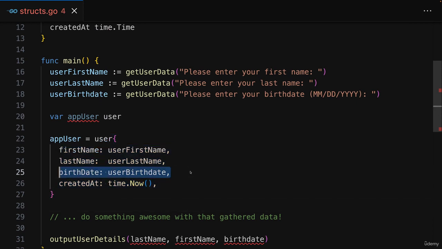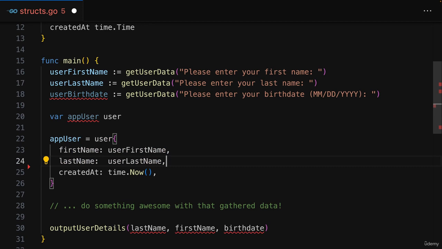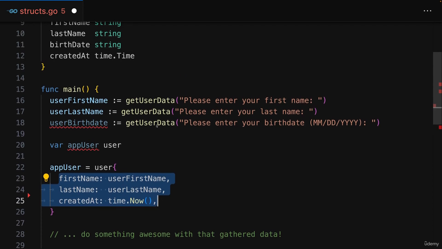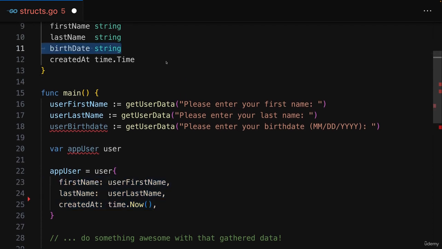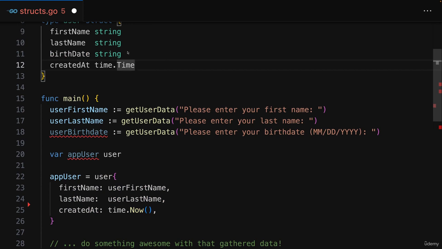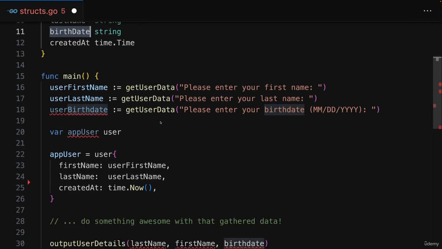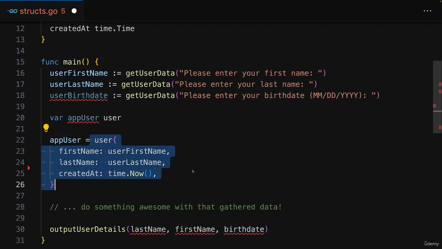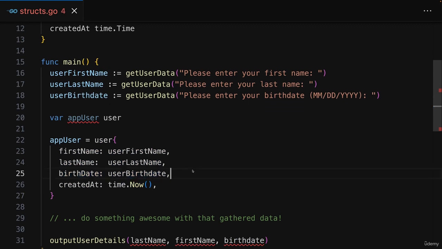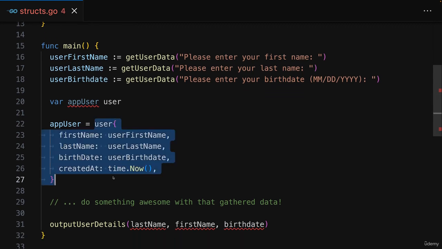You can also omit just some values if you don't have a value that should be stored, for example. In that case, all the other keys will be set, and that one omitted value, the birth date, for example, will be set to the null value of that type you chose for that value. So for birth date, it would be set to an empty string, if you omit that down there. And that's therefore how you can create a struct with that struct literal notation. Now let's see how we can work with that struct value.